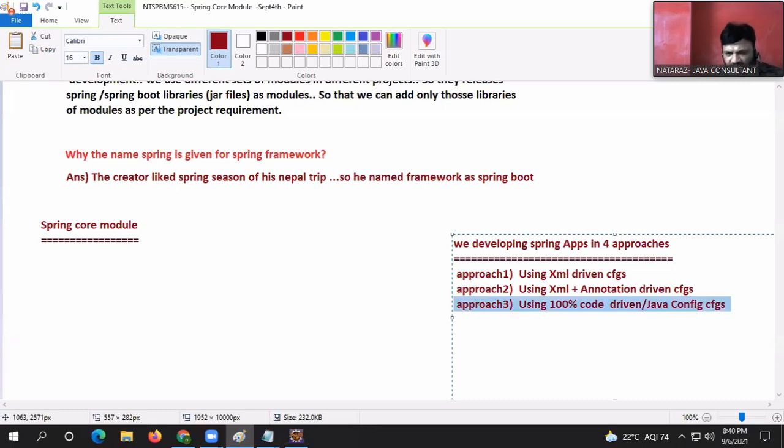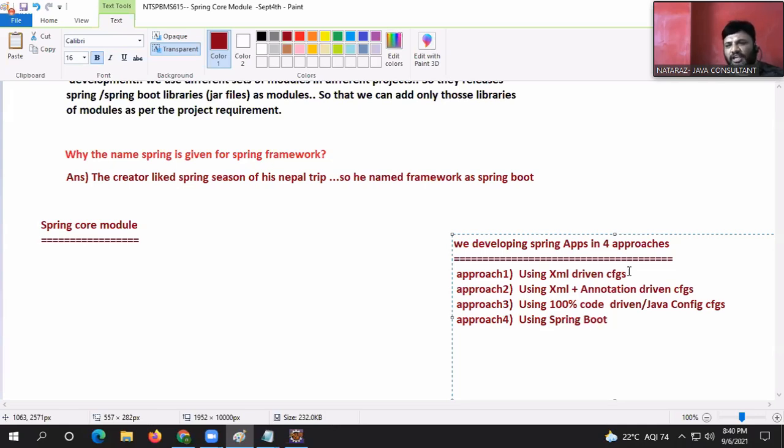Different people say different things, guys. Next, number 4, using Spring Boot.